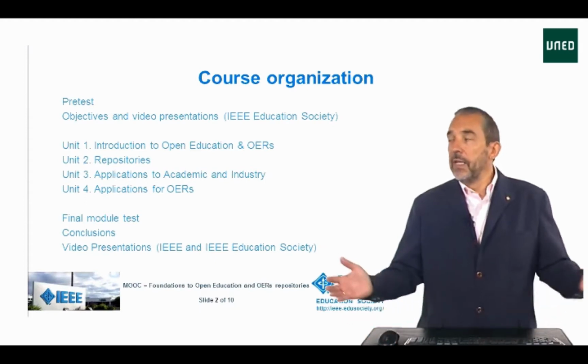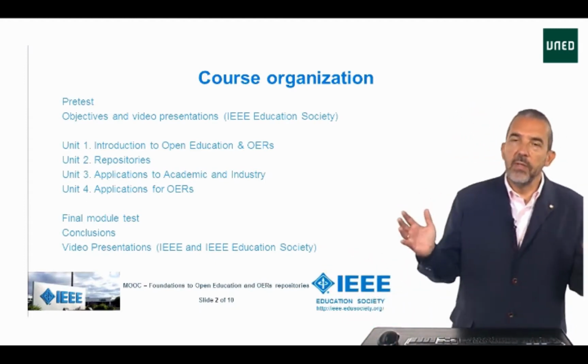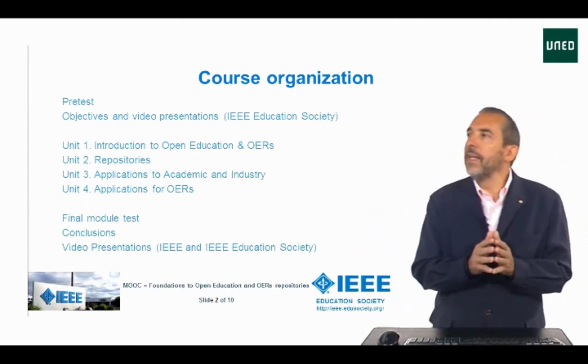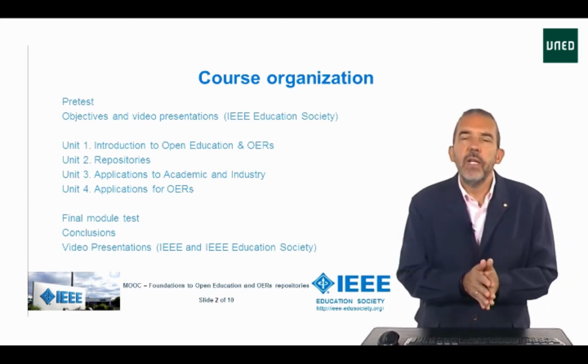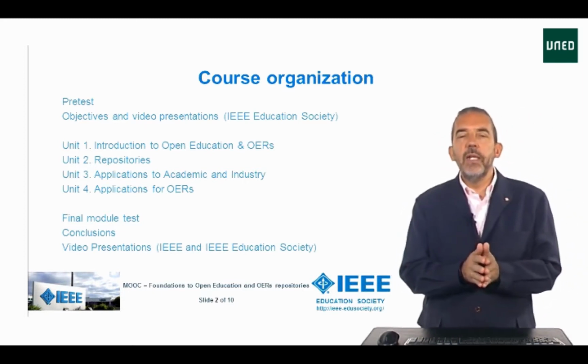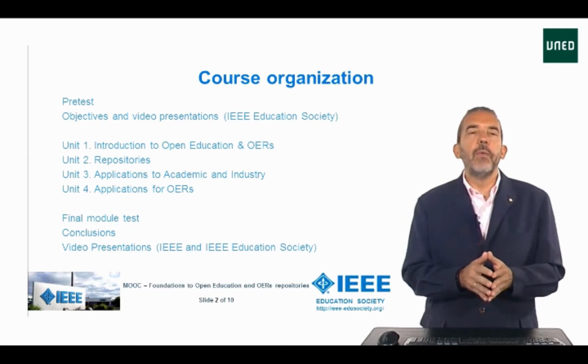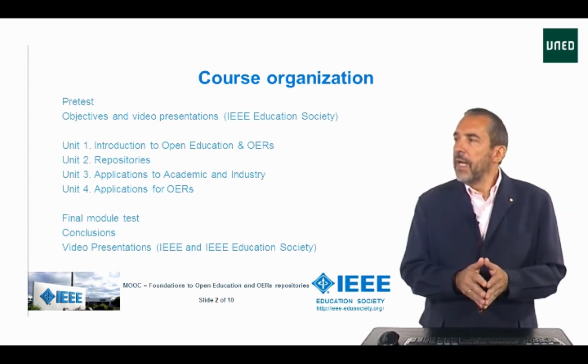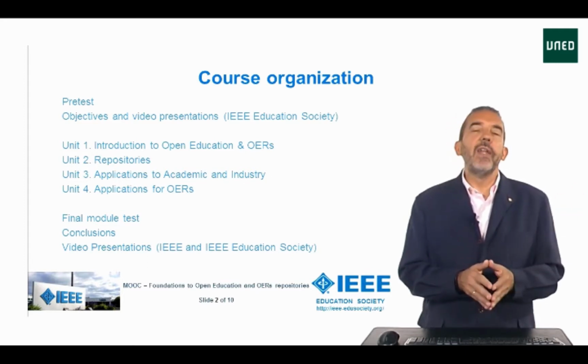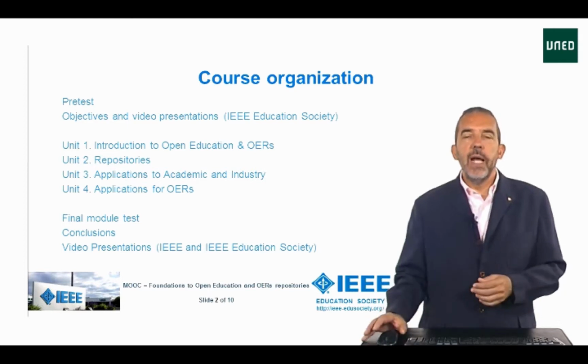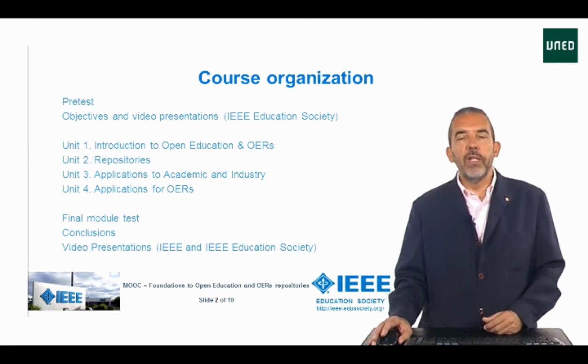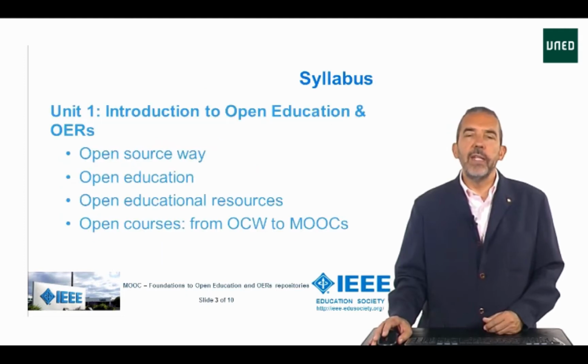As you saw, the course was outlined by the pretest, objective, and the video presentation that we have at the beginning. We have 4 units that we finished in the last weeks. Now you are doing the final modules test, the conclusions, and final video presentations, where you can learn something about the IEEE and the IEEE Education Society.